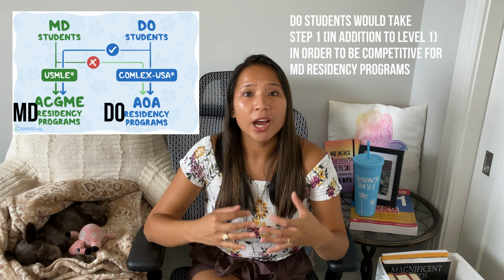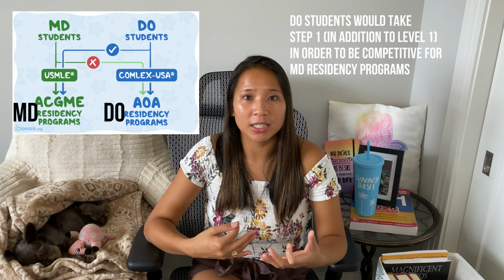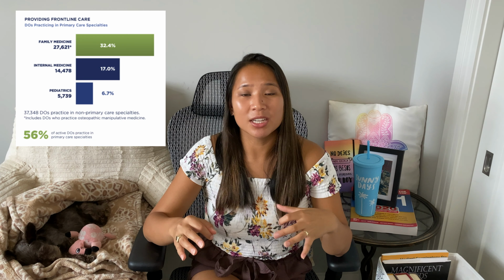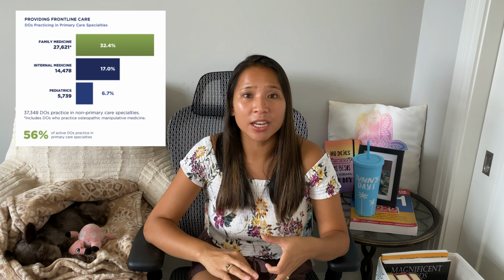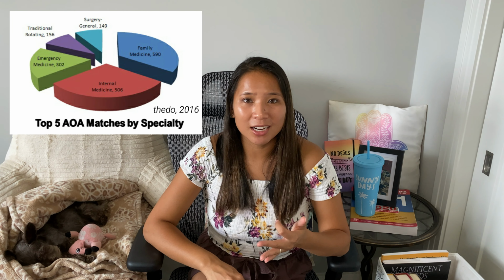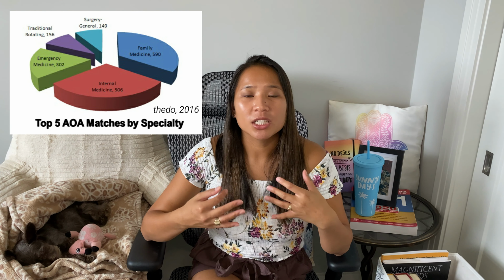Long story short, right now you can find doctors of osteopathic medicine, DOs, matching into every residency, but the distribution of what types of residency is not the same as MD. We can definitely agree on that. A lot of DOs tend to go into family medicine, internal medicine, obstetrics and gynecology, and pediatrics. That's just the breakdown of where they tend to match.